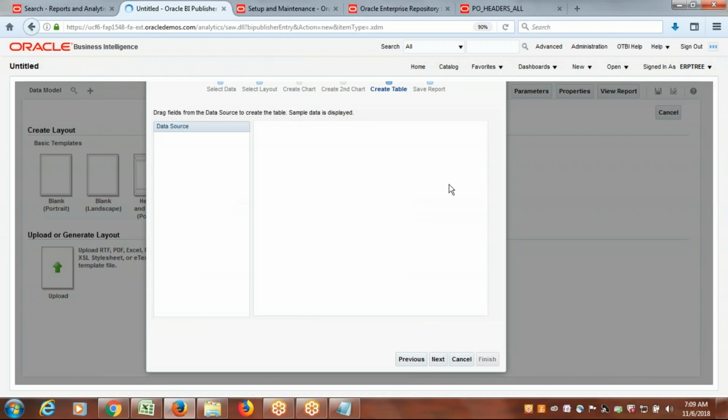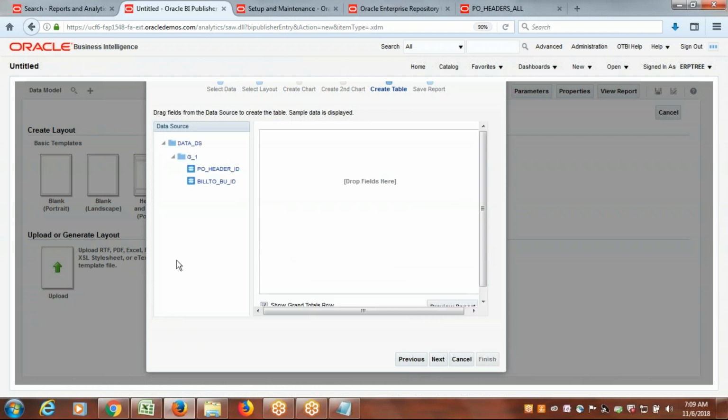And we have two columns, right? We have two columns which we selected through that query. Out of those two columns, how many do you want to take into the report output, the report definition? Yes, we need two. So you drag and drop those columns here.